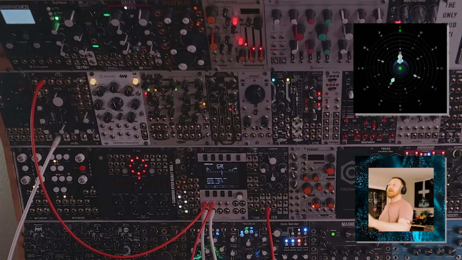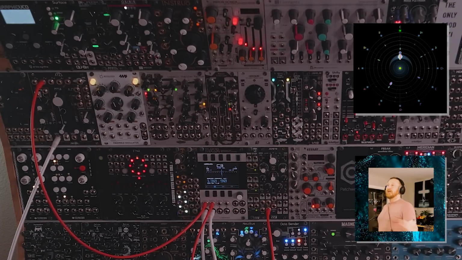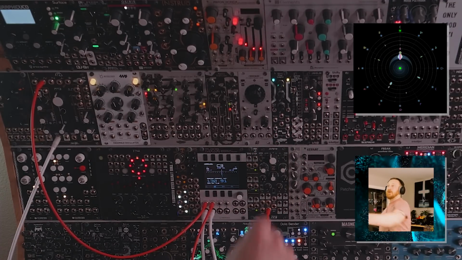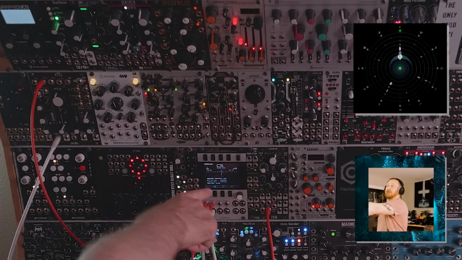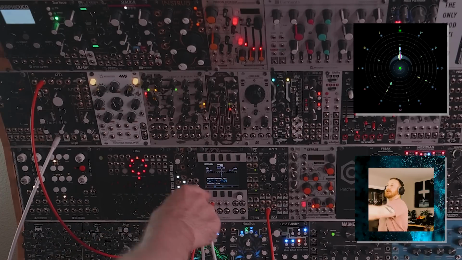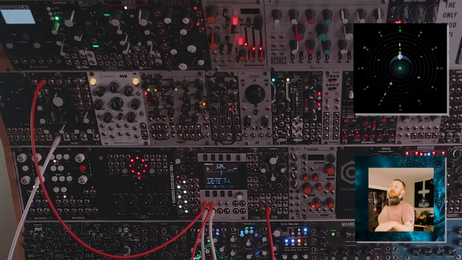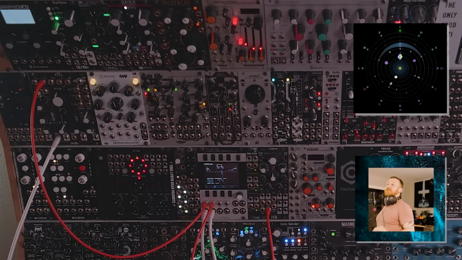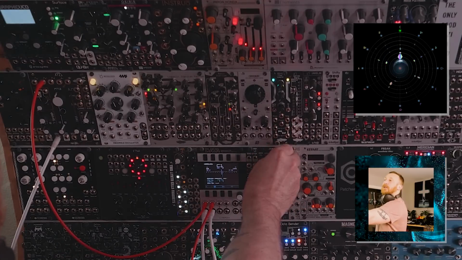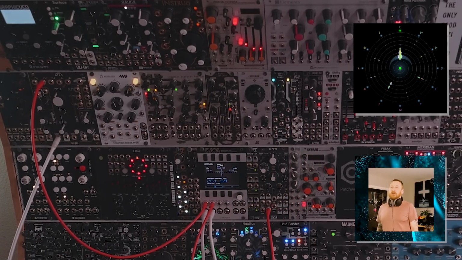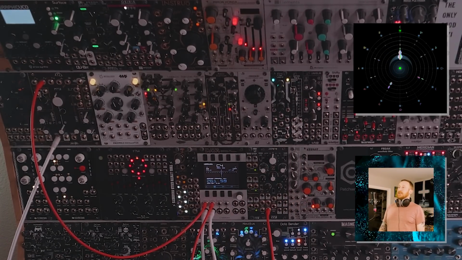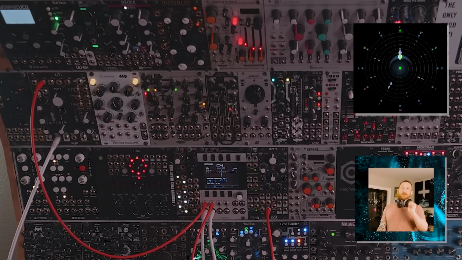Now the Zephyr is interesting because it has an octave knob, so this actually tracks really, really nicely. You'll notice that we're not seeing that drift that we saw a little bit, but nowhere near the drift that we saw with our friend the XPO. So if you have an octave knob on your oscillator, that's good stuff.